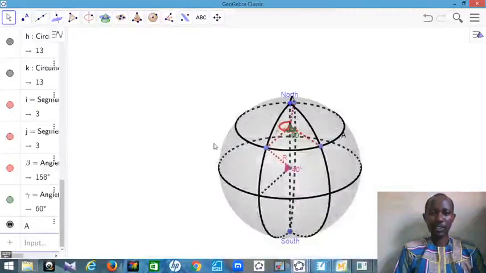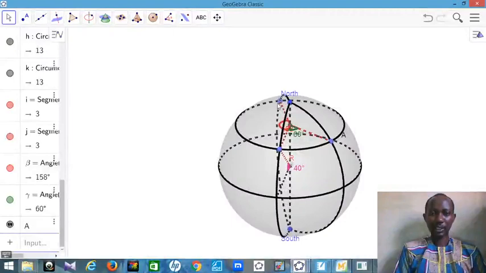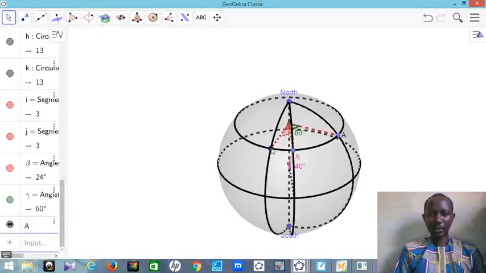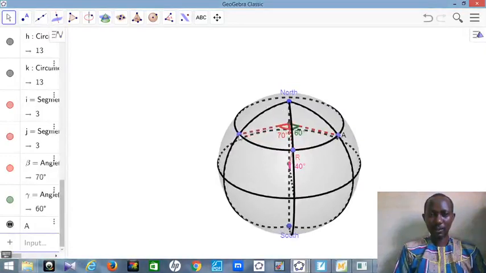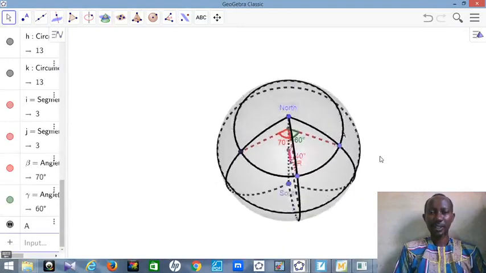That means I'll move the second angle, which is this. I need to move this other one to 70 degrees. Let's see. I use red mark to illustrate the angle. This is the angle. So when you get to 70, you stop. So you move down. So this is 70. So this is what they are telling us to calculate.